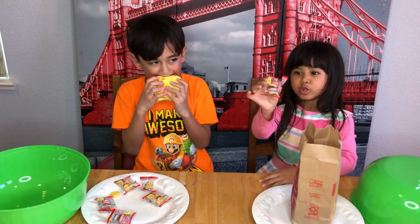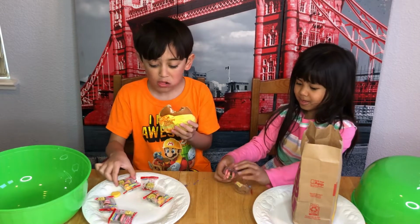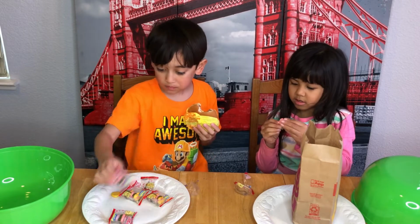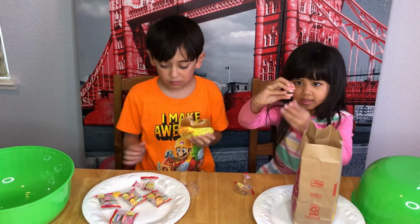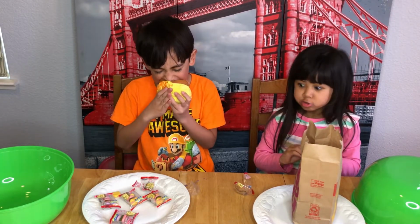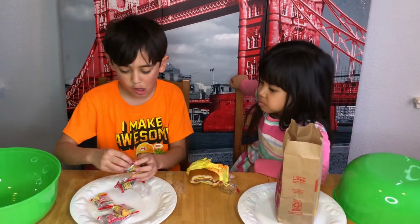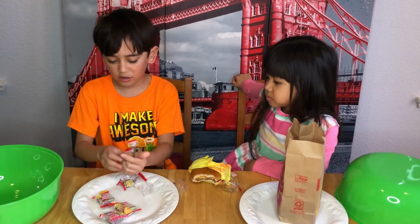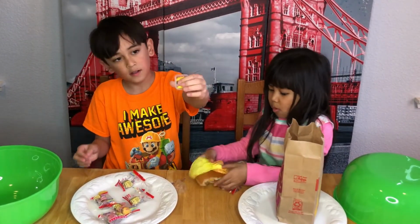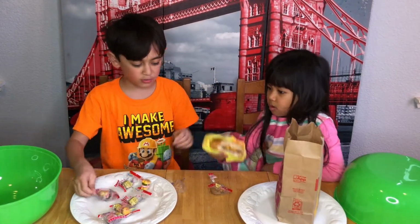Now this is what it looks like. Oh yeah. There's also the regular, and then there's a purple one. See, look at it. It's so cool. I want to eat the top. Strawberry. So, I'm going to take out this. So this is a glimpse of the regular one. And this is the real one. And then there's also other flavors.